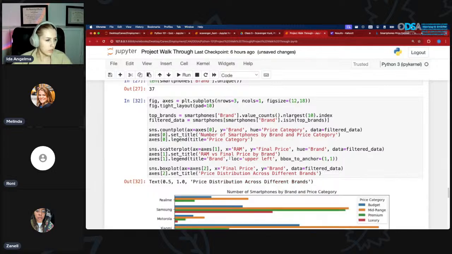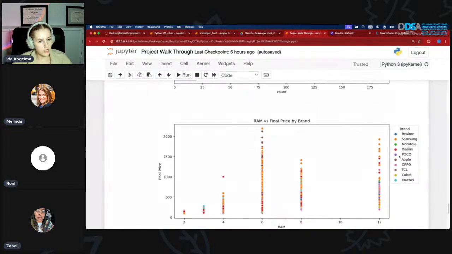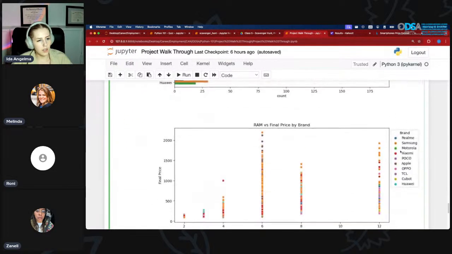So this is how, if you want to put the legend outside of your chart. If we had data up here, we wouldn't want to cover it. So we can do bbox to anchor, and then we do 1, 1. And that's how you can get it outside of the chart.